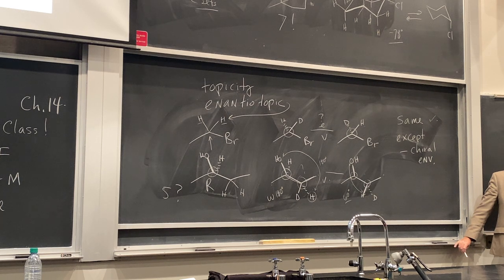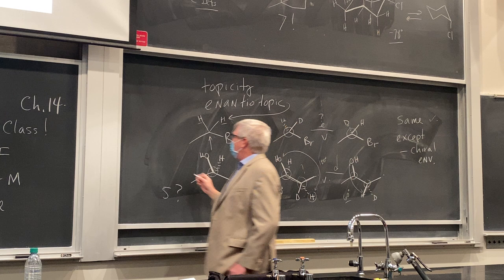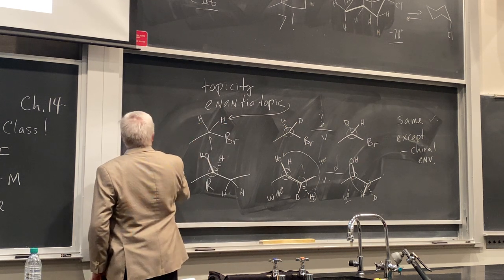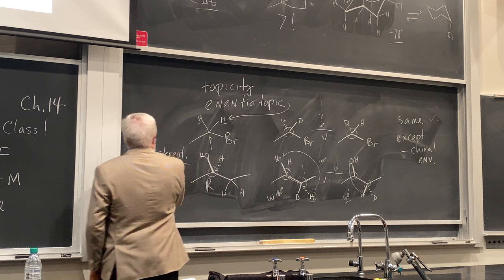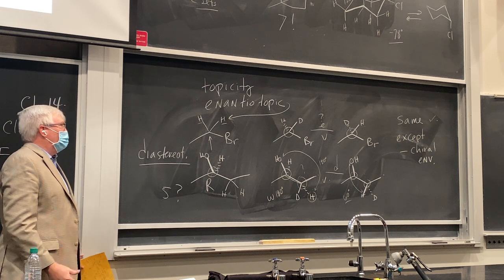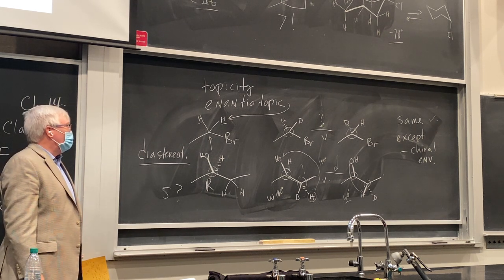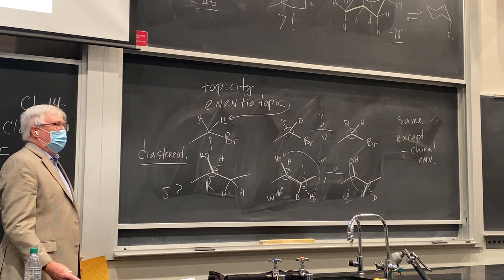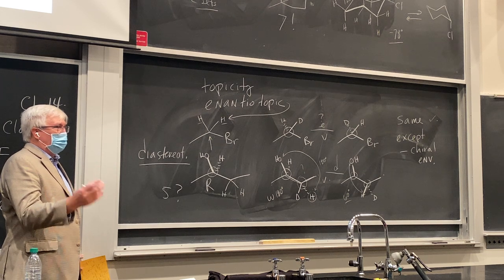What are they? Are they enantiomers? Are they the same? Or are they diastereomers? Very good. So we call these hydrogens what? Diastereotopic. And that's the third type of topicity. We have homotopic, where they're always the same. We have enantiotopic hydrogens, where they're the same in an achiral environment, like normal typical NMR experiments.